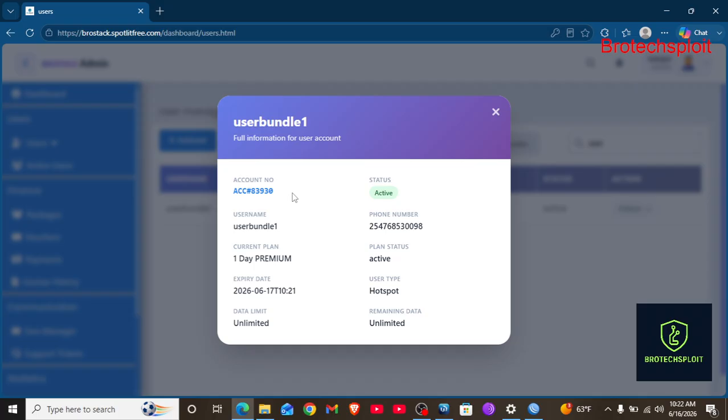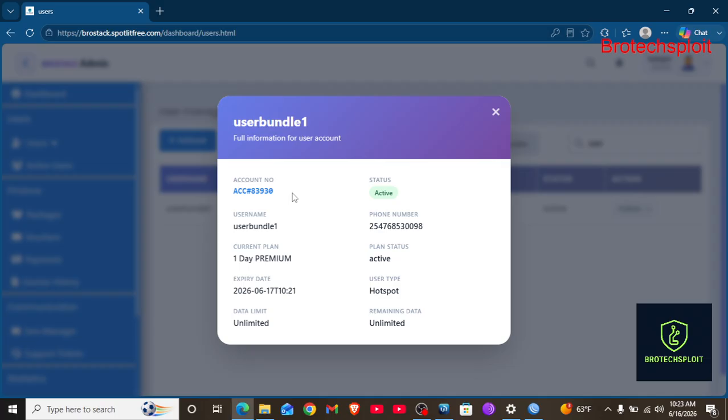So if the user wanted to pay offline, that is, instead of using the STK step by step, entering the account number details, if the user will not be using the STK prompt that will be prompted on the captive portal, this will be very useful. So the user will only be required to have this account number and the pay bill.